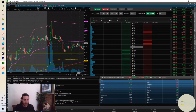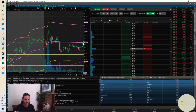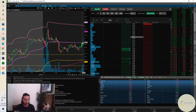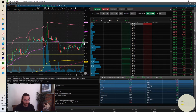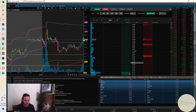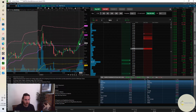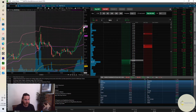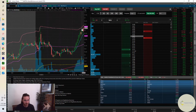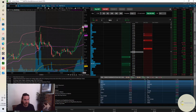And then we kind of backed off of VWAP again, and now we're coming up and testing VWAP again. And now we're going to see if we can hold that level. So this candle here, okay, it looks like we're holding. We're coming up into 15. All right, we've just broke 15. Let's see what we can do. And it just continues to squeeze up. And now we're coming up into high of day, right? But we made this big squeeze from 14.60 all the way up to 16.28.